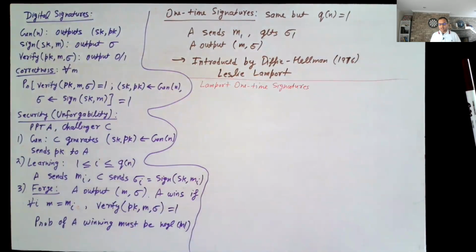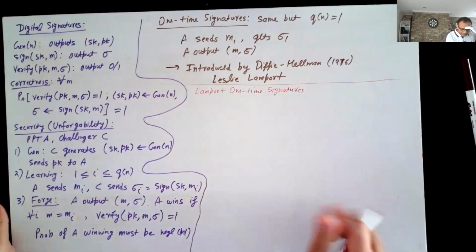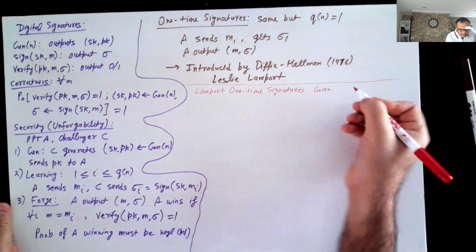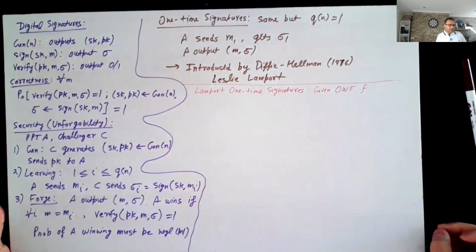And the interesting thing here is that, as I mentioned before, we don't know how to construct public key encryption from secret key encryption or one-way functions. Typically, we would think of digital signatures as something in the class of public key encryption. There's a public key, there's a secret key. But on the other hand, we do know how to construct digital signatures from any one-way function. That's something which is pretty interesting. Okay, so we will just use a one-way function. And we will use this one-way function in a generic way to build one-time signatures from this.